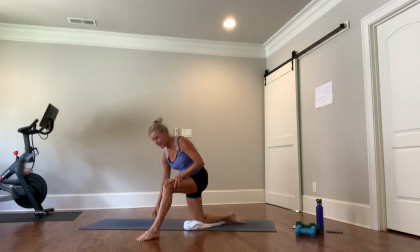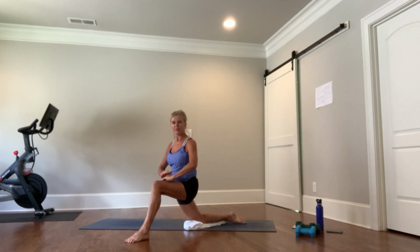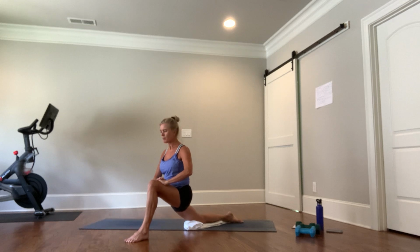So that means left foot is front. Again, step forward a whole lot more than we did in those side lateral bends and that last twist. So drop that right hip, keep the chest up. This should feel like a quite intense stretch, hopefully.